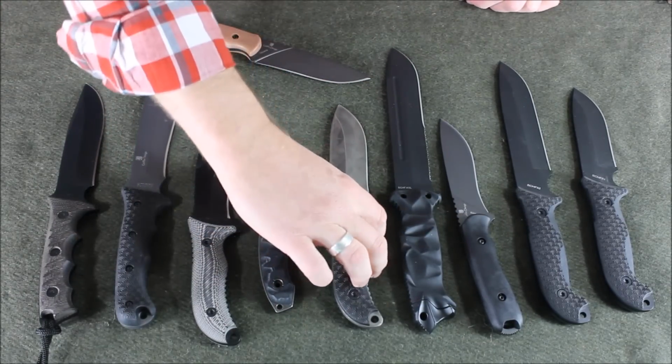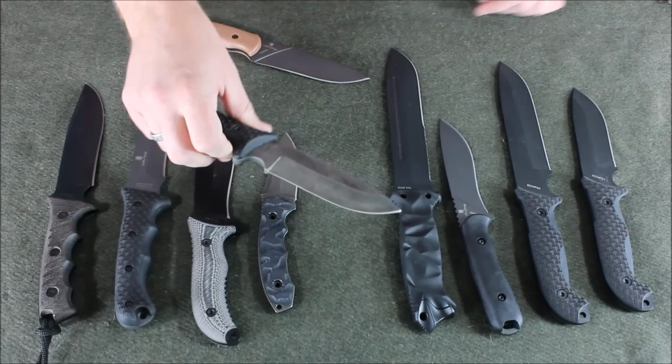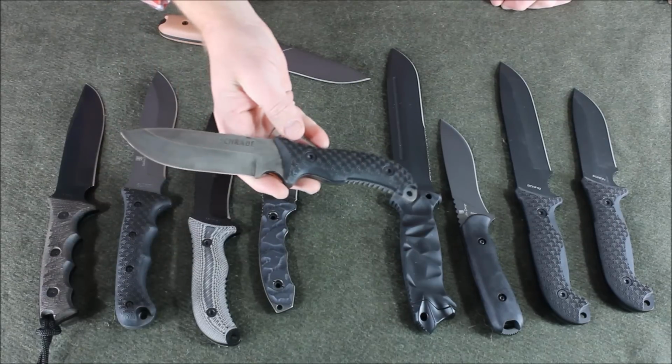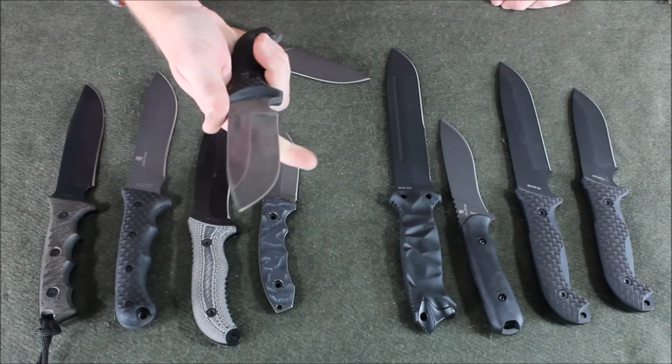This is the SCHF42D. You can see that I haven't cleaned it all up, but I stripped the coating off it. It had that powder coat on it. A lot of people weren't a big fan of that, so I took that off. This is the one that won, I think it was the People's Choice Award for Blade Show 2015. And this is a nice size knife.